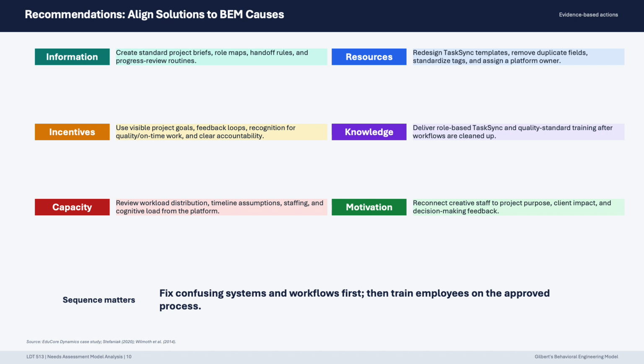For motivation, managers should reconnect employees with project goals, client impact, and opportunities to contribute feedback about the system. The sequence is important to EduCore. Therefore, EduCore should not train employees to use a confusing or inefficient process.